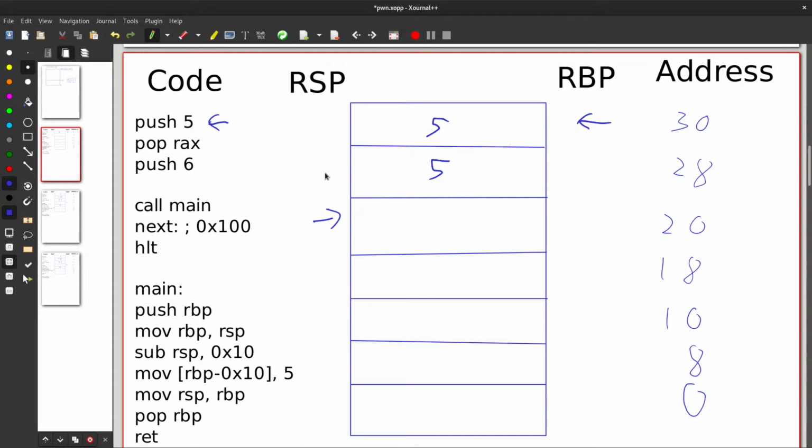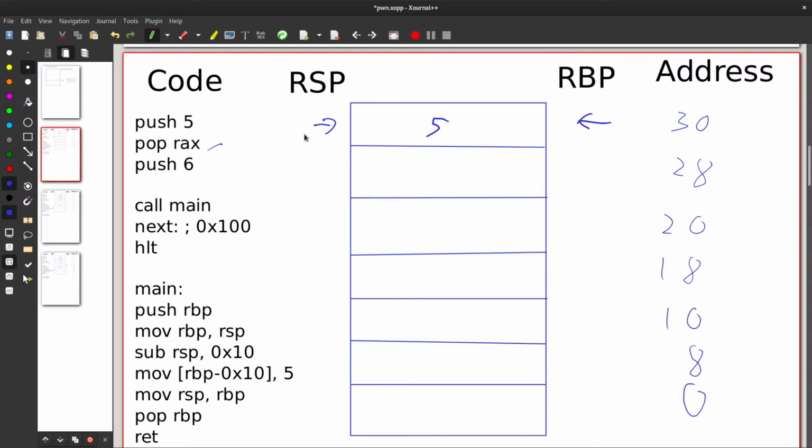The opposite function, pop, will take the value in the previous bit of the stack and store it in the argument. So here, it will take the register RAX and store the value 5 in it. If we do that again, pop RAX, it would take that and store it in RAX.